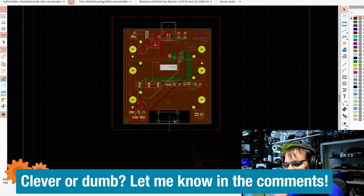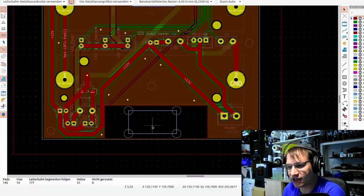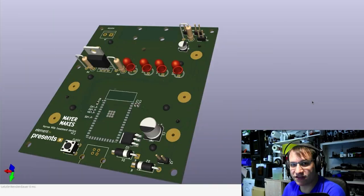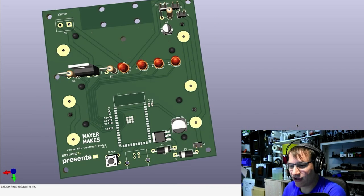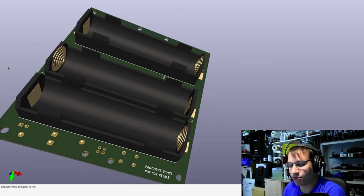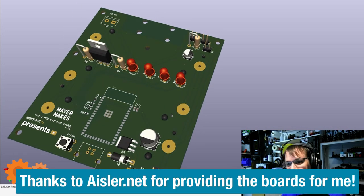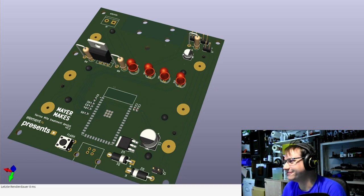And the case around this all is separated with a bit of Kapton tape, so it won't get damaged by the heat too much. This is the 3D design. So you can see the indicator LEDs. Here's the MOSFET that will lay down flat in the final assembly. This is the part that I had to change after the fact. Here are the Schottky diodes, really important. And this is where the batteries will plug in. I've sent this all to Isla, and they are generously manufacturing the boards for me so I can get this project ready in time.